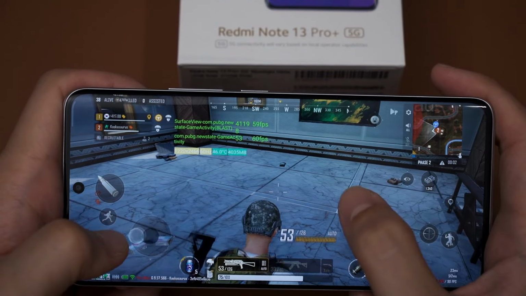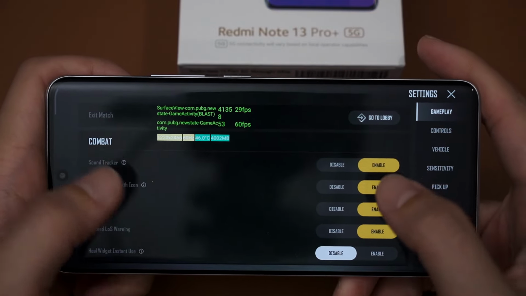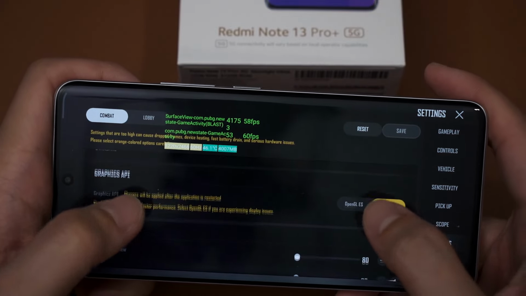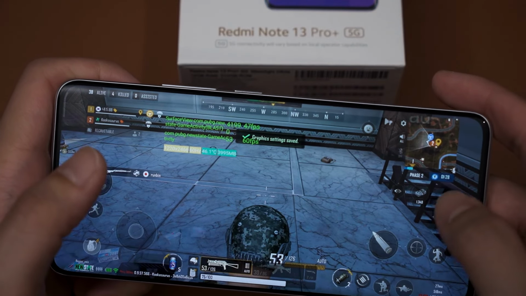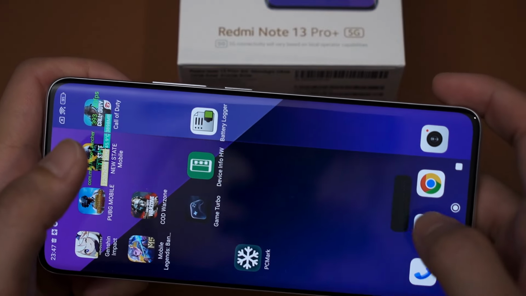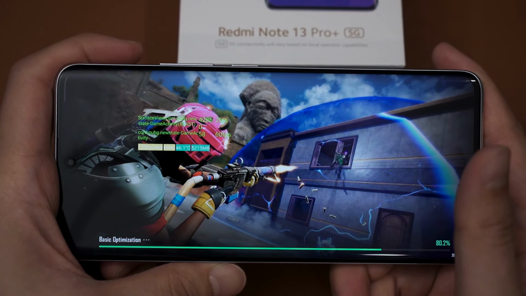You know what, let's do the super illegal yet dangerous move. I'm gonna change the API to OpenGL and it requires a restart. So what I'm gonna do is quit the game here. You shouldn't do this in a real game. I'm just doing this as a demonstration. Yeah, it takes some time when we're changing API.